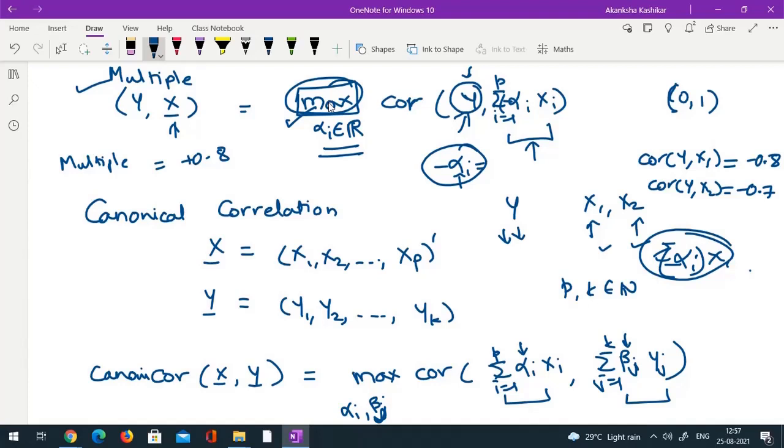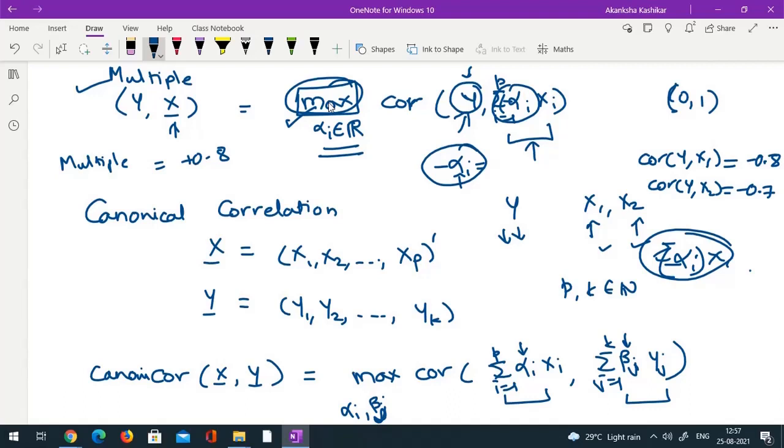That's why I said focus only on this formula. Intuitive answers are something which should make sense very easily. You don't have to go to a complicated formula. Here, you are choosing the maximum. If the maximum is negative, then it leads to a contradiction, because if you are claiming that the maximum is negative, I can simply change my alpha i's to minus alpha i's and I'll get the value to be positive. And positive is supposed to be larger. So I can never have a maximum to be negative. That's all.